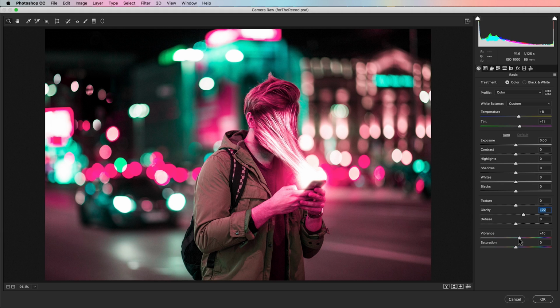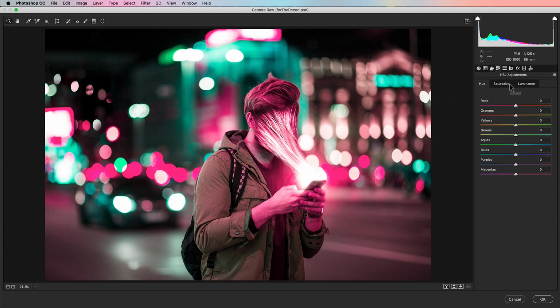I don't know that I want to boost the vibrance. I'm afraid it's going to blow out these reds in the hair and the skin and everything like that. We just have this really intense red-pink going on. In fact, what I may do is come over here to HSL adjustments, go Saturation, and just try to reduce the magenta and red saturation a little bit. If not, go Hue and try to shift some of that stuff more toward the reds. So magenta and the red channel, just slide the red a little more toward orange and magenta a little more toward red. It's really going to make those pinks appear more red.